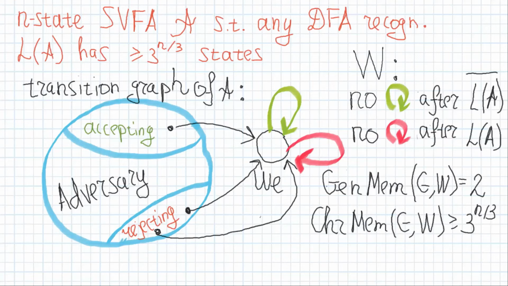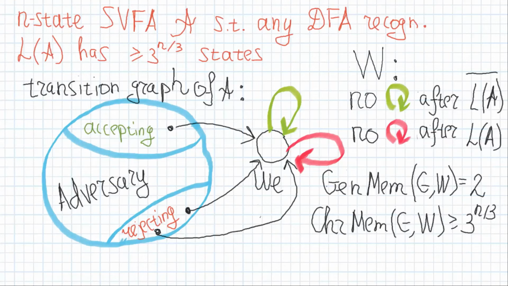First of all, in the transition graph, there are some states, and some of them are accepting and rejecting, and the rest are neutral. We assume that every accepting state has an edge which is colored black and goes to the node which is controlled by us, and similarly for all the rejecting states. So these edges are black, and we assume that black is not an input letter of A. So it's a distinct color from the colors that are inside the transition graph. And our node has one green loop and one red loop. Okay, so that's it. This is the construction of G.